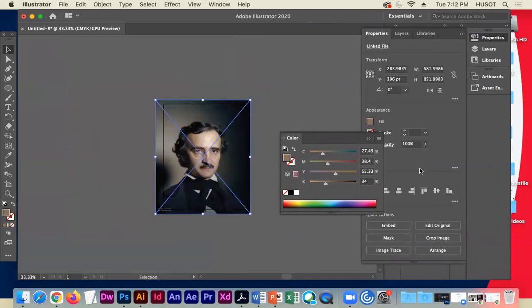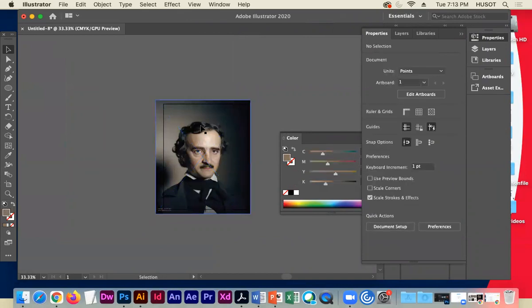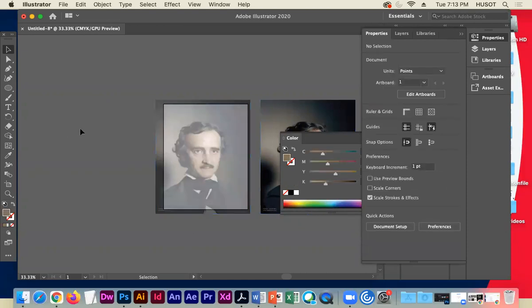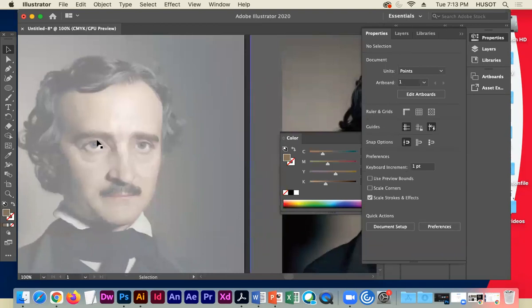Here he is. Remember, I'm going to embed him so I don't need the image anymore. And I'm going to drag this image over, so I have a copy of it. I'm going to take this one and lighten it up a little bit just so I can get the basic gist of this guy. Now you're going to see the highlights, the shadowing, everything of his forehead, and that it goes into the hair a little bit here.